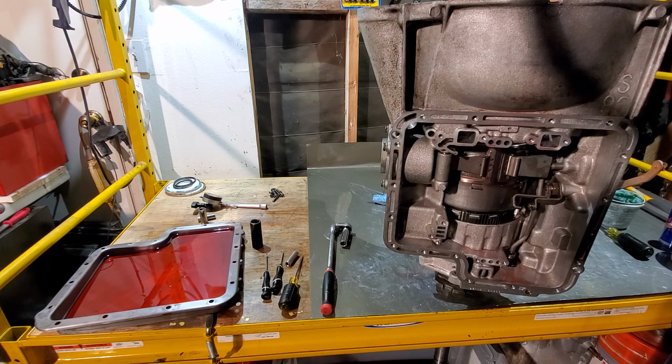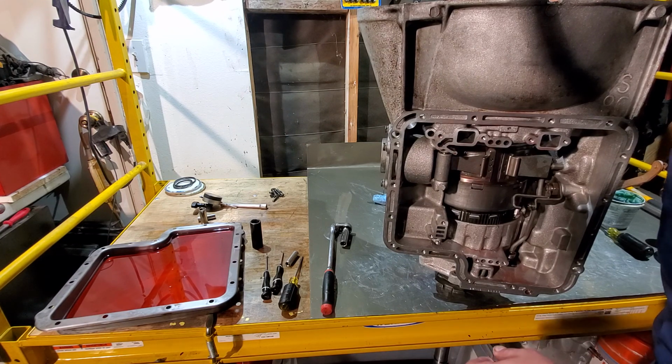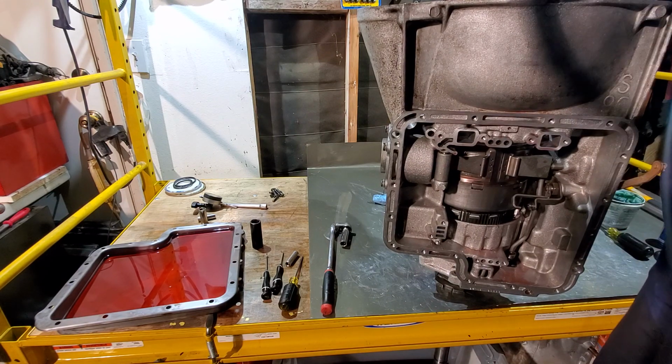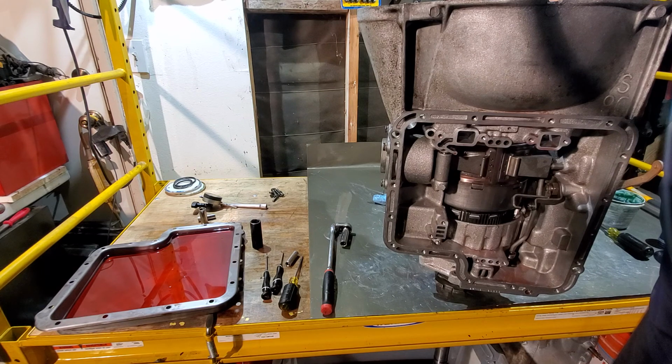I always take a little bit of assembly lube and coat the gasket itself. I've already coated the surface where the gasket rides on the case. Now if we just do a little bit on the top of the gasket, that'll cover where the pump's going to touch it. That way, the next time this comes off, it's not going to stick. Or if you have to take this off for some reason, change out a part, anything, it'll make it to where this gasket comes off in one piece and you don't have to go get a new one. So, make sure we're all lined up, and we are.